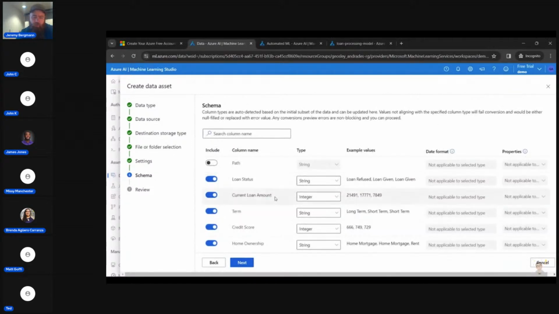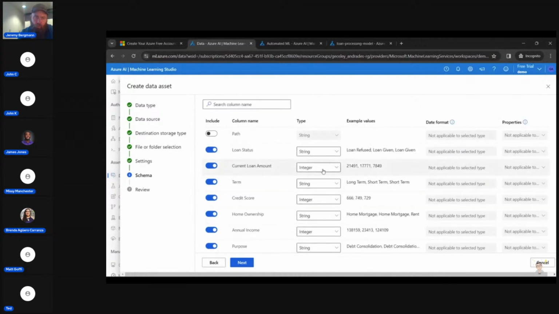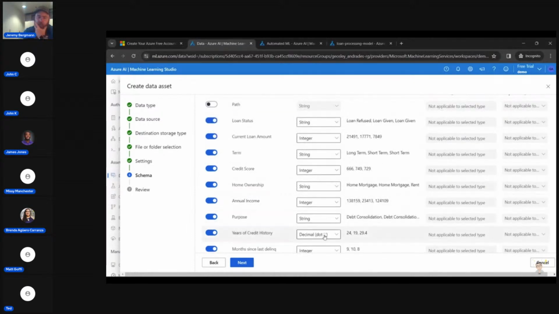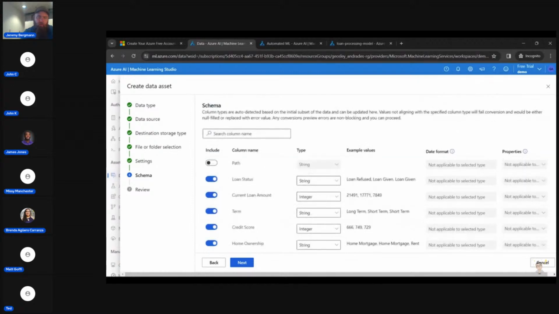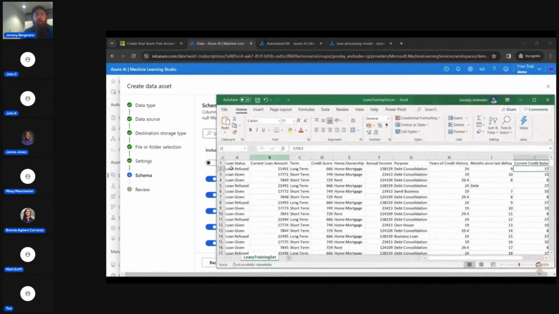Here you can see the schema that, okay, my loan status type is a string, my loan amount is an integer, etc. Right. So you can see all of these fields here. So if you try to compare it with my data set here, you can see this is a string, this is a string, and the same captured over here. So let's say next.